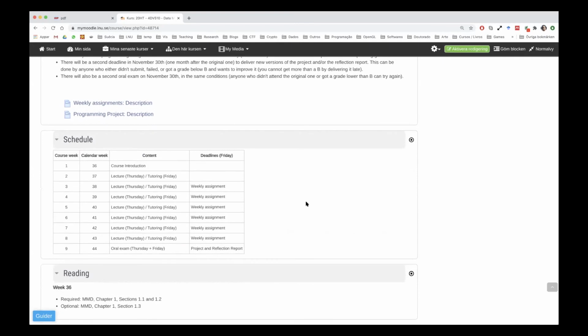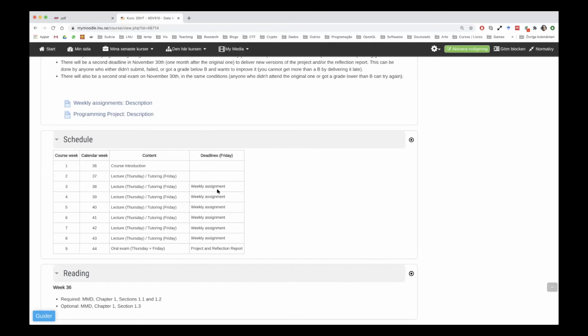This is the schedule. We are in week 36, the introduction. No deadlines this week. The next week, 37, we have a lecture and a tutoring. And no deadlines because, at this point, you're going to start your first weekly assignment, and then you need a week to finish that. So the first deadline is actually going to be in 2 weeks.